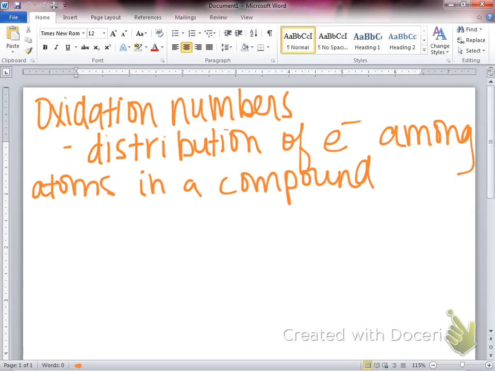All right, so I'm going to give you a quick example here. We haven't gone through chapter 6 yet, which is building what we call Lewis structures. But this is the Lewis structure of a water molecule. We haven't gotten to this part yet, but I want to show you the charge distribution and how oxidation numbers play into this. So water is a covalent compound in which they share electrons. So here we've got an oxygen atom bonded to two hydrogen atoms.